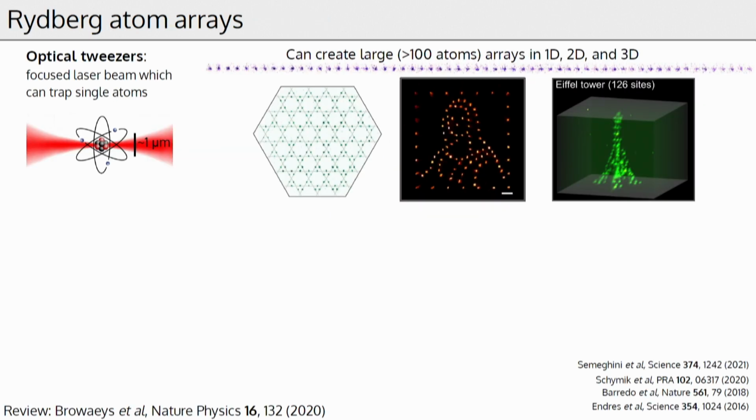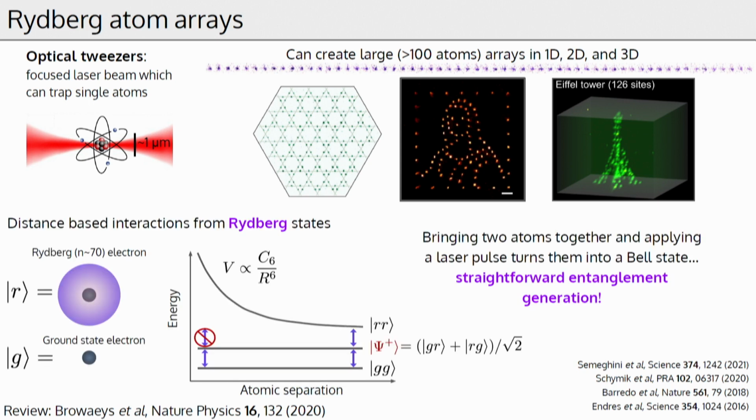I am an experimentalist, and the experimental platform which I use, very briefly, is a Rydberg atom array. We already heard a little bit about this from Pi this morning. The idea is you take a tightly focused laser beam, and it can trap a single atom at the focus. Then by using many of these laser beams, you can create arrays of atoms in 1 dimension, 2 dimensions, even 3-dimensional structures. Then we can make these atoms interact with each other, like we need to do for quantum computation and quantum simulation, by using so-called Rydberg interactions. We bring 2 atoms close together and excite them to some high-lying electronic orbital, which spreads this one excitation across 2 atoms, forming a Bell state very naturally with just a simple laser pulse.